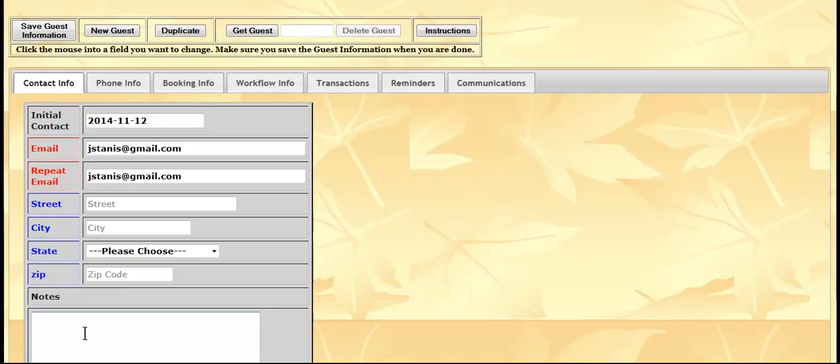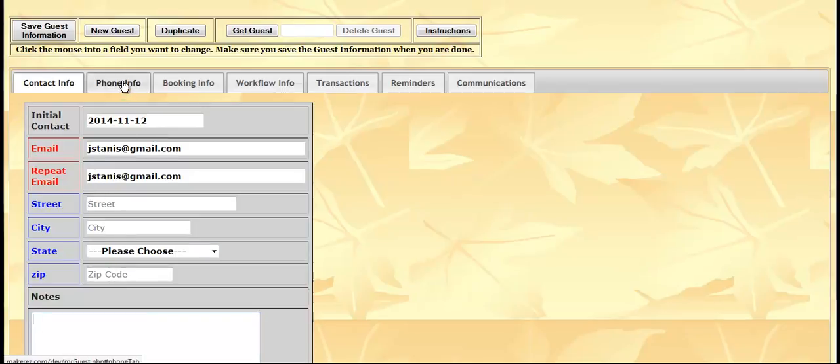For example, it might be a place to put the kids' names for the group that's coming, or the fact that they want a massage, or the fact that you connected them with a rafting company. So really anything you can imagine could go into there. So that's demographic information, street, city, zip code.